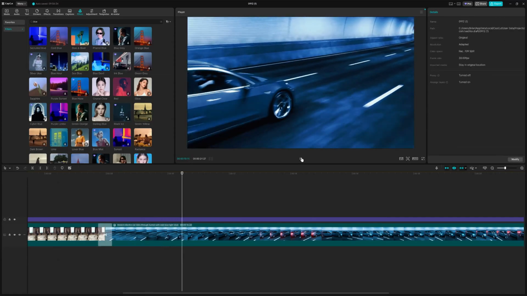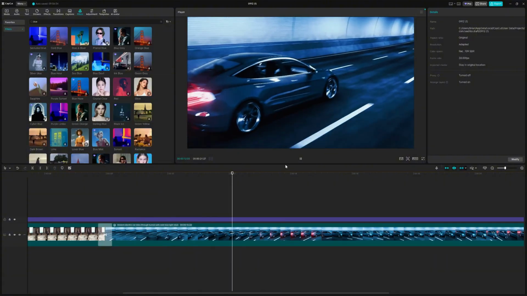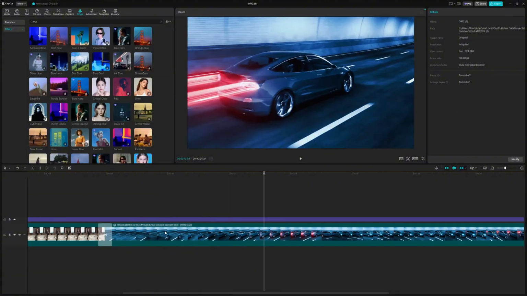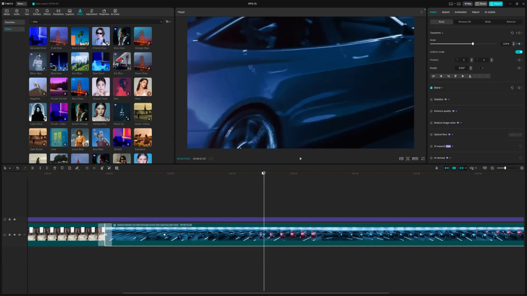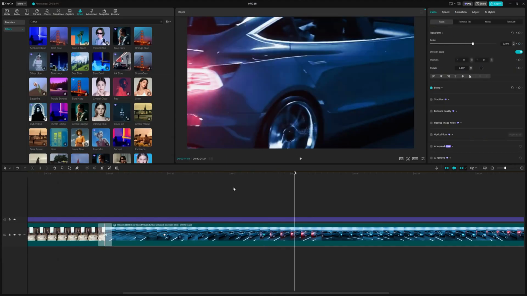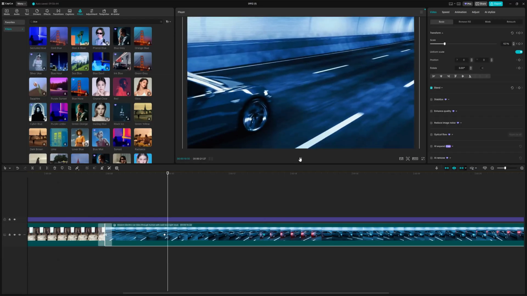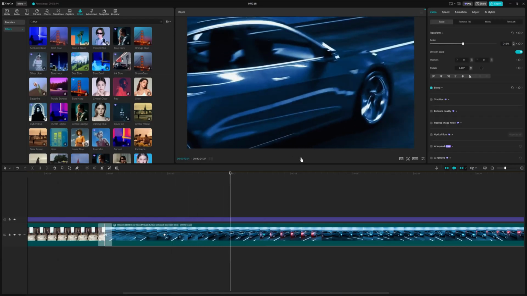Add a keyframe there, zoom in right there. I think this works. Yeah, so it zooms in like that.